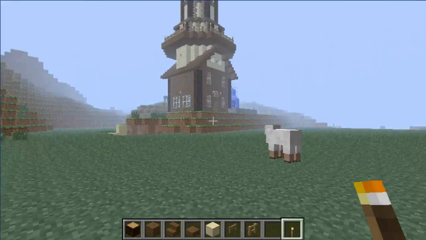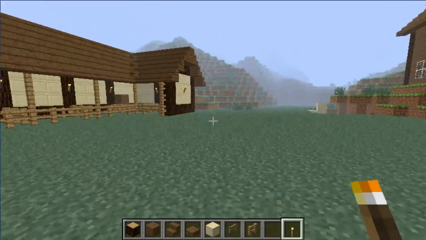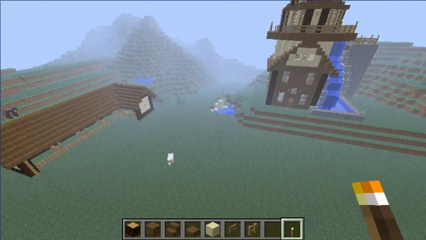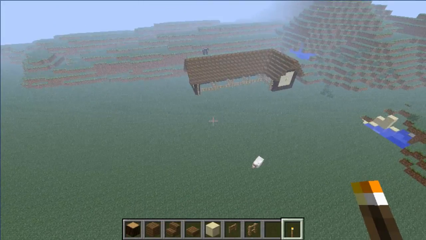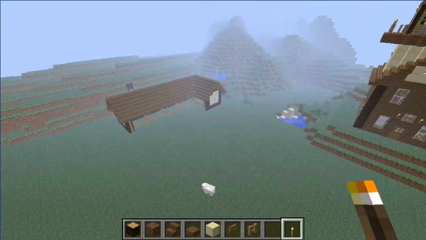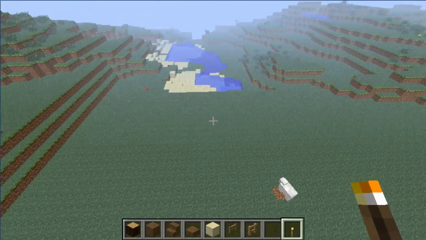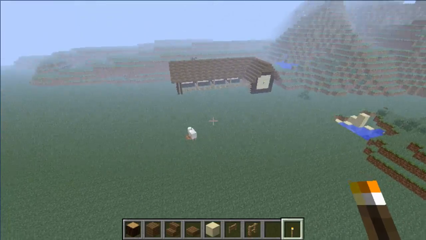Now all I need is to get some animals in there. Hey there, sheep. I'm not putting a sheep in there. I don't need sheep. Yes, look at this. Farm looking great. Next up is the barn, which will be over here, which will be next episode.